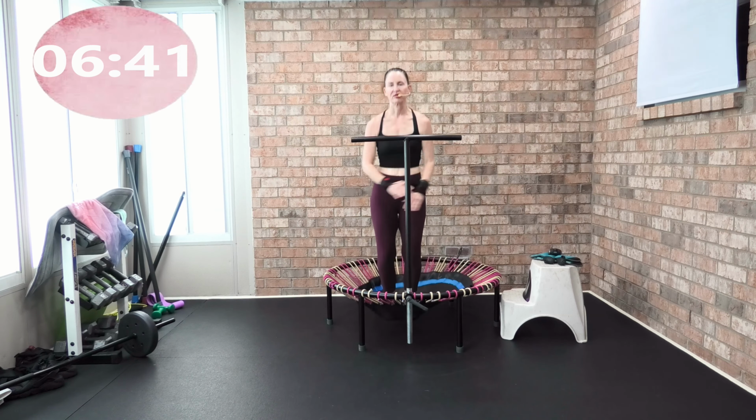We're going to use one weight. No weight is required. You can hold on to a wall. You can hold on to your stability ball. We're going to be going into standing core, and we're done with this heart healthy bounce workout.